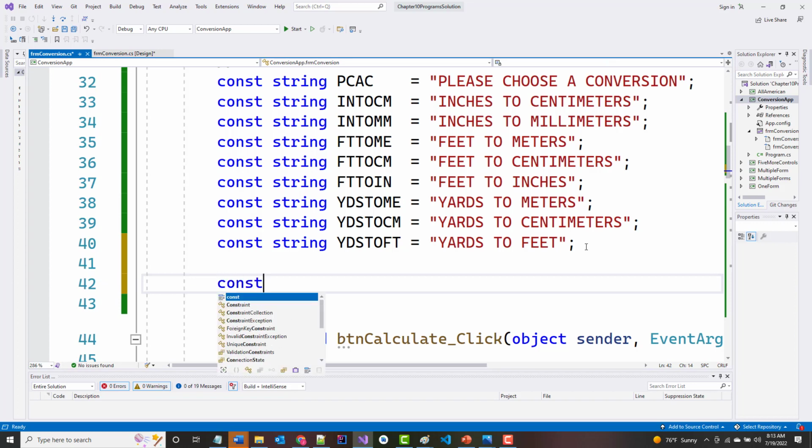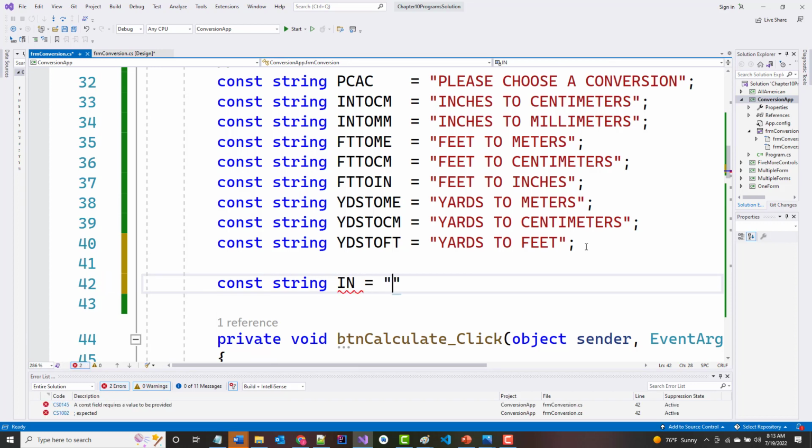All right, I'm going to have const string IN. Typically your constants are in uppercase.